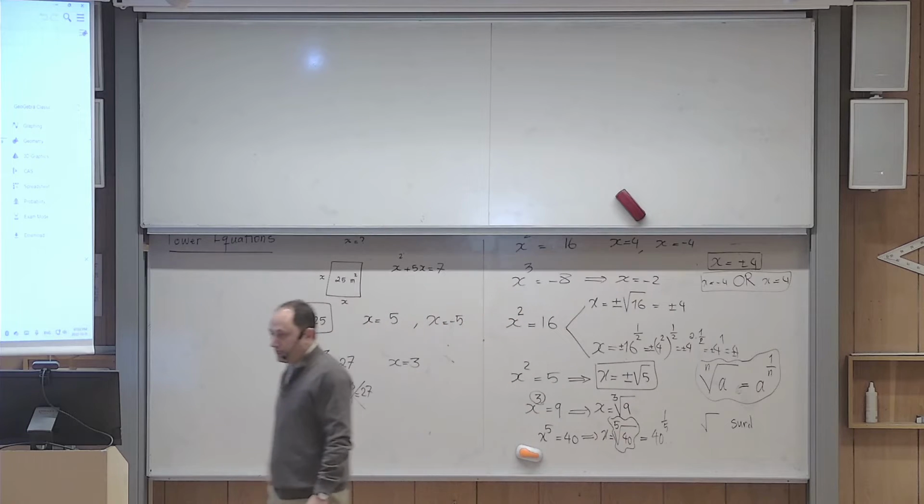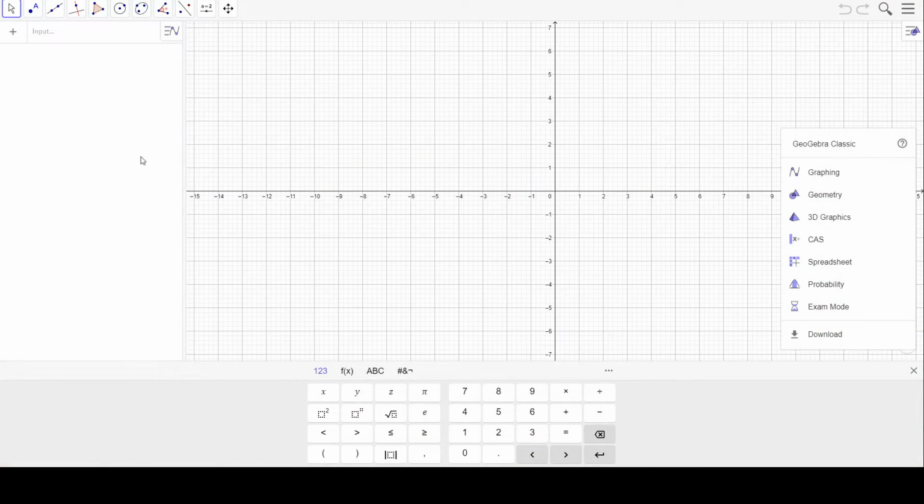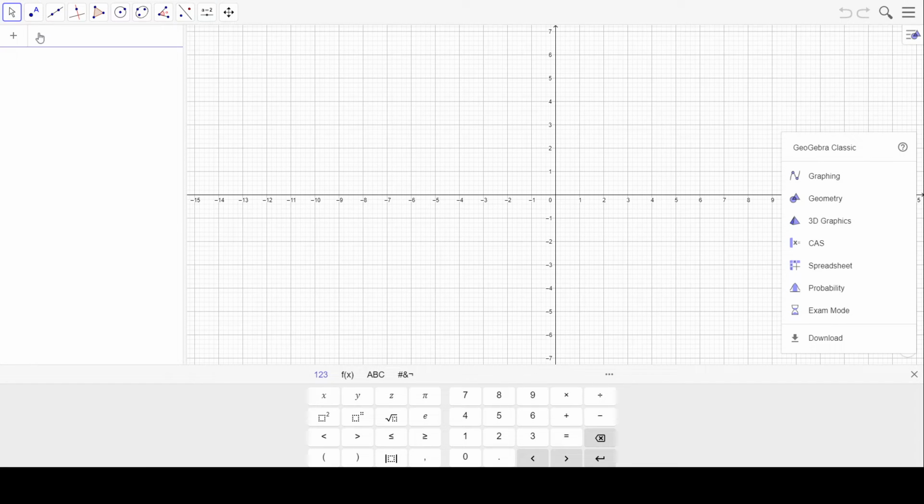For example, if I want to calculate the third root in GeoGebra, I think it would be better to go to the CAS view, but this also probably will work. Let us test it, okay? I don't know, for some reason it is not working. Let me close it and okay, so here, if I want to calculate the third root of 9, what should I type in? I just write 9, and then I would write to the power, and then I would write 1 over 3. And this is the answer that you get in GeoGebra, 2.08.